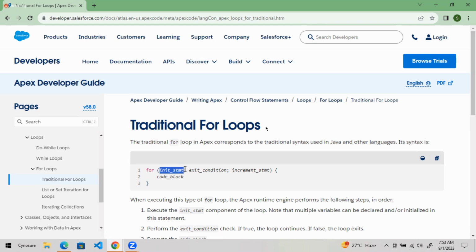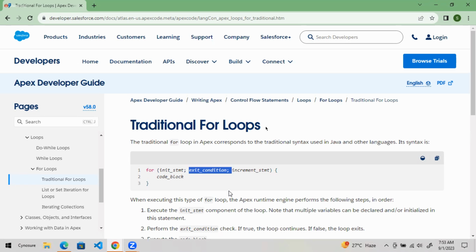I want to iterate. Iterate means multiple times you are doing the same thing. If you want to iterate, then you need to give an initial value to it, and you need to give an exit condition. For example, initially I gave i equal to 0.